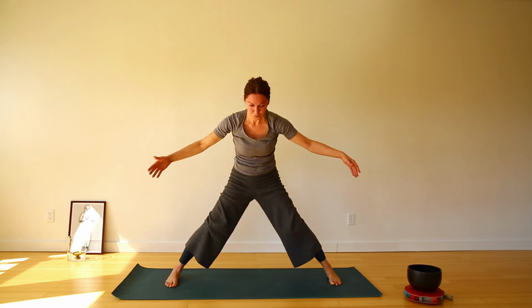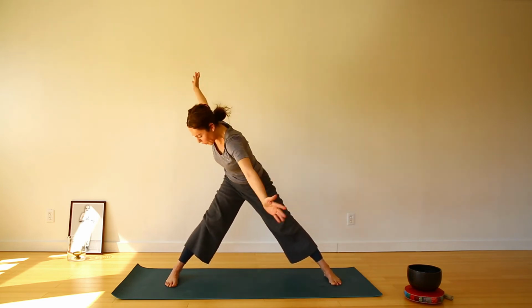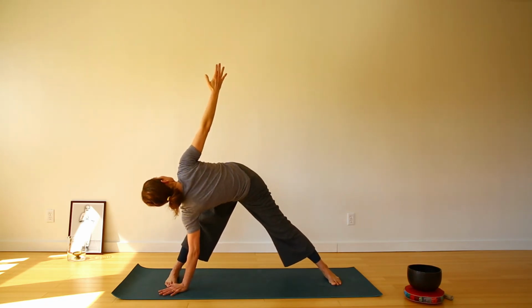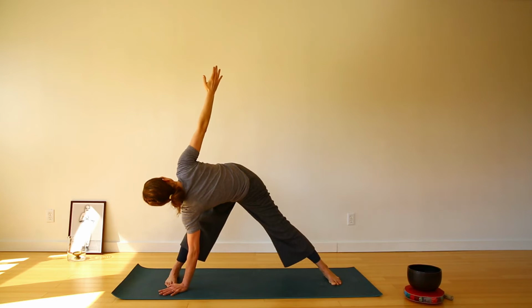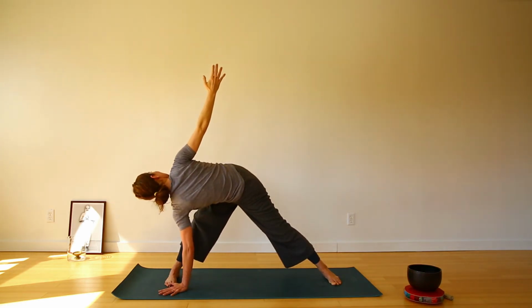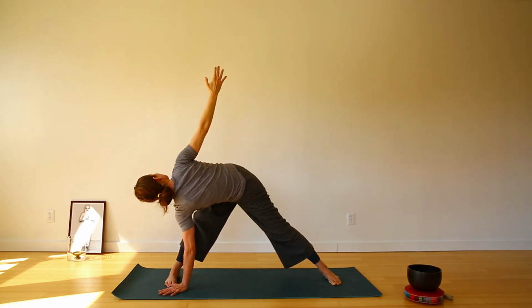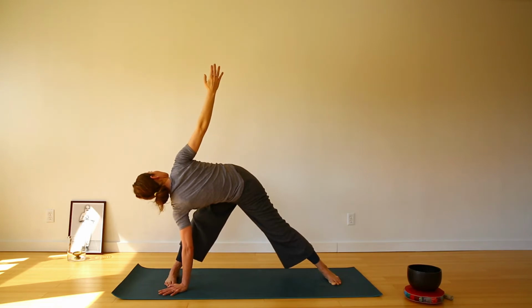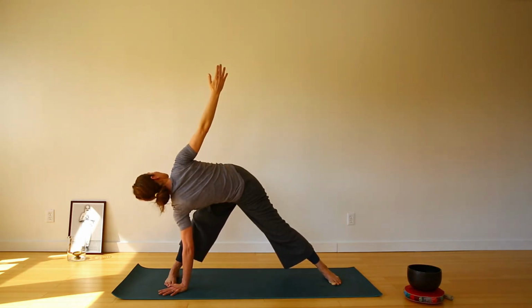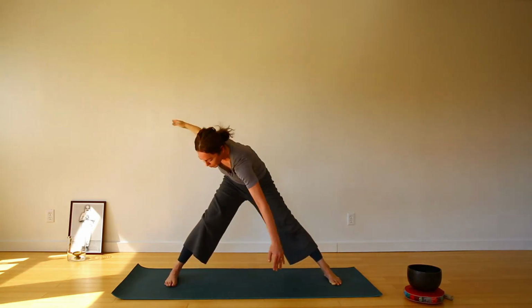Inhale, come up. Now we're going to stay in these poses for three breaths. Exhale, twist, the left hand down to the right foot and lift the arm up. Look up. Inhale. Exhale. Now feel free to bend the right knee as much as you need to feel the pelvis twist. Again, inhale. Exhale, twist. Inhale. Exhale, twist. Then look down, inhale, come up.